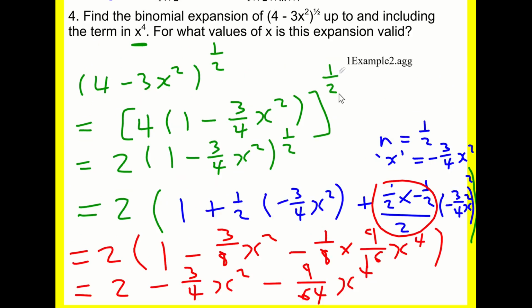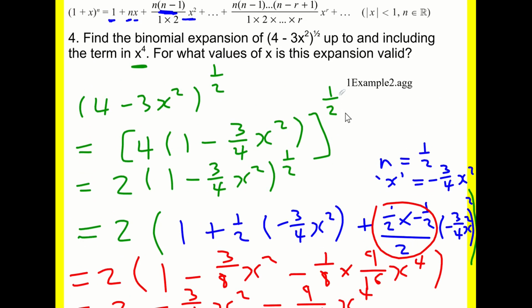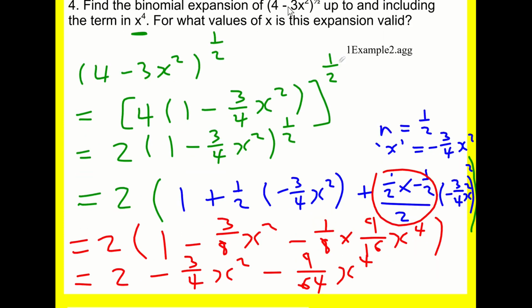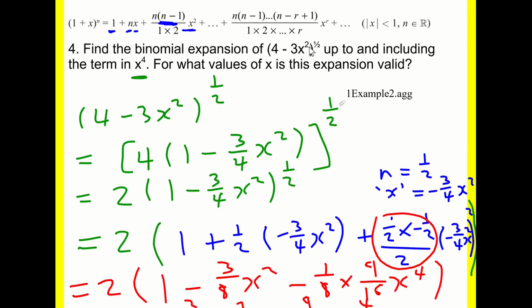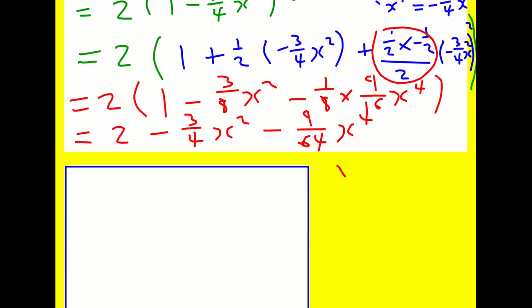Right, I'm actually going to do something a bit different now, because we've sort of been rushing into writing the expansion down, what it's valid for. But because I've got an x squared there, I think I need to treat it a little bit more carefully. So if it was the modulus of x is less than 1, I need to change it to the modulus of minus 3x squared is less than 1. Valid for modulus of minus 3x squared less than 1.